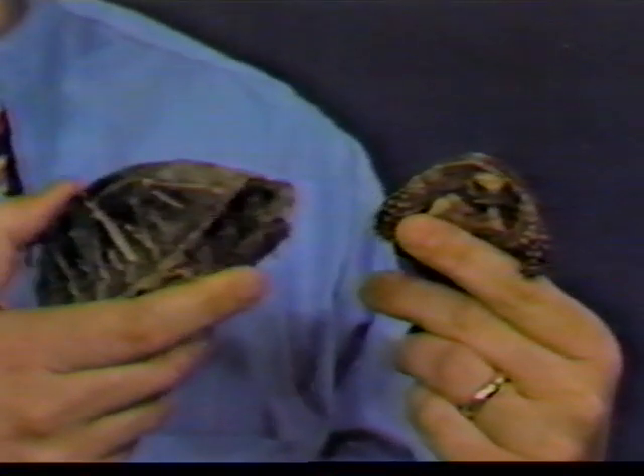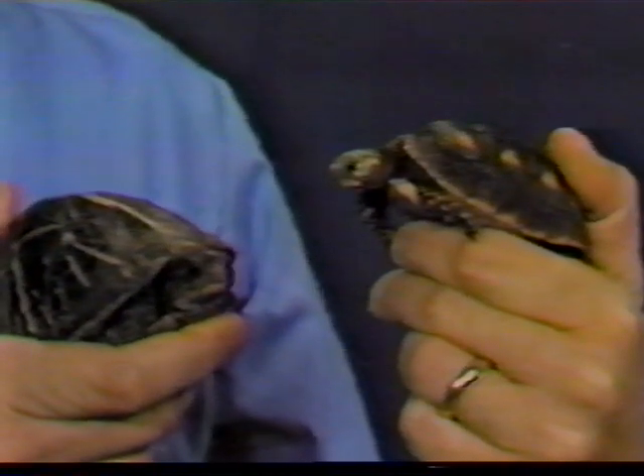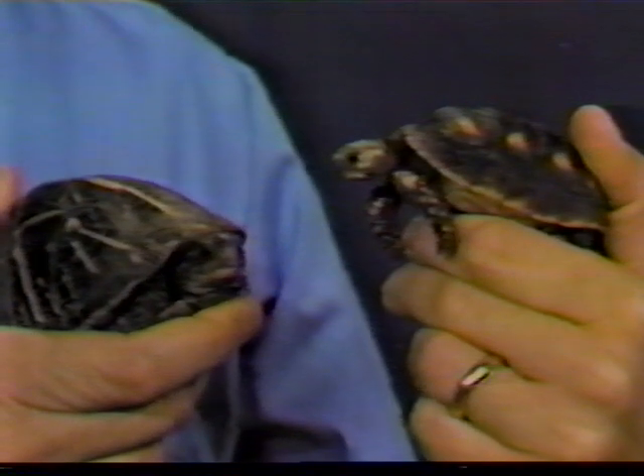Alligators and crocodiles are another type of scaly creature. You often don't think of turtles as being scaly, but they do have scales on their feet and part of their shell is made up of scales. Here you can see two land turtles or tortoises — their high, rounded shell tells you that these creatures live on land. Water or pond turtles, on the other hand, have a flattened shell that helps with swimming, and they also have webbed flippers. Instead of eating berries, they prefer fish. A turtle does not have teeth to chew with — it uses a tough beak to crush food and prepare it for swallowing.